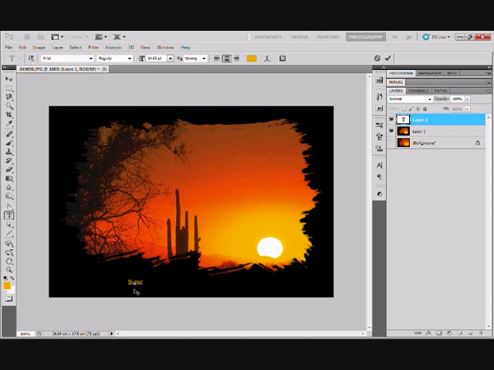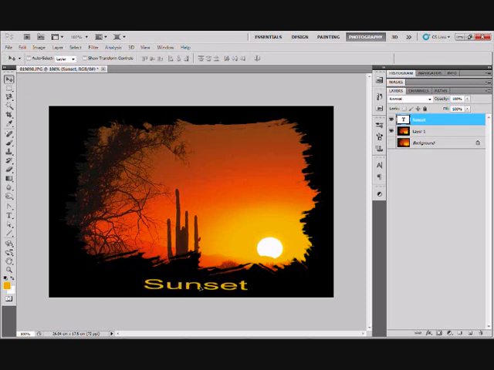I'm just going to put in sunset, and what we can do is go to Control. If we hold down the Control key, we can just click and drag our word by pulling on the handlebars. Let's get to our little pick tool there, and there we go. And that's that. And you see, it's picked up the name from our typing, and our text layer has been placed on top. Close, open.